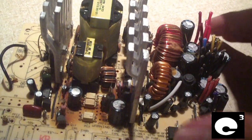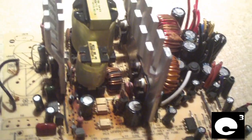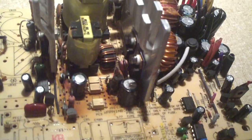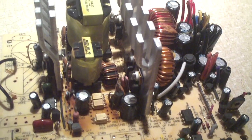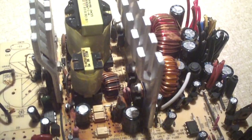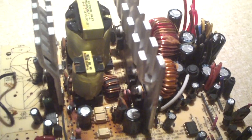I've made plenty of videos in the past about the 5 volt standby issue with these units. For those who don't know, the Bestech ATX 25012E power supply is a defective power supply that was installed in who knows how many e-machines computers from around 2002 to 2005. This is why e-machines would prematurely fail — the power supply would be dead and the motherboard would be dead. The power supplies took out the motherboard when they went.